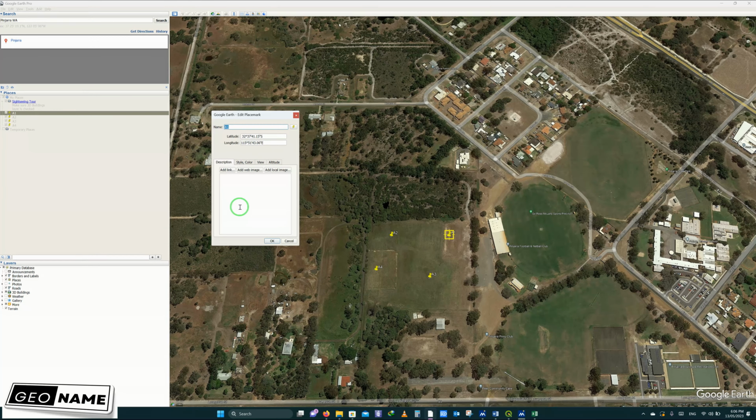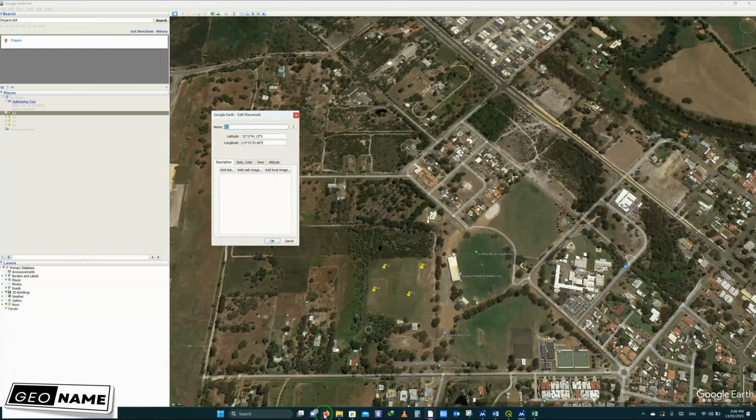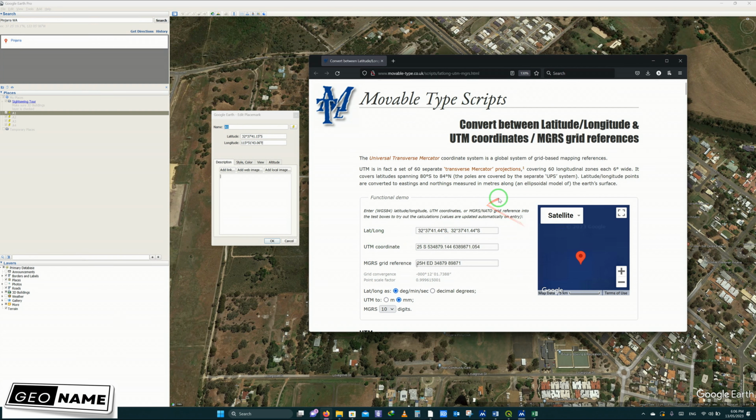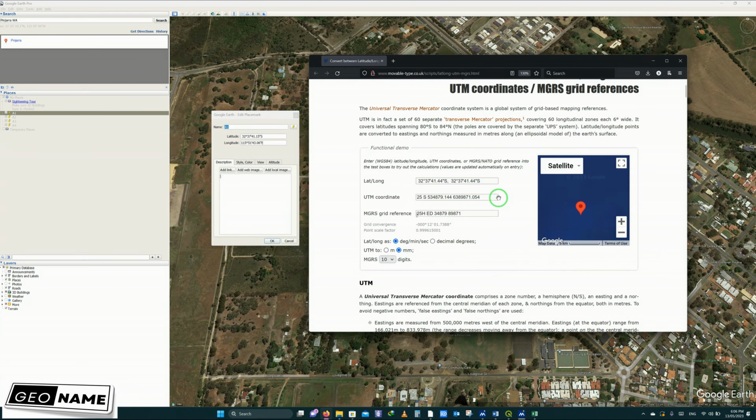All right, so we get that, but I'm not able to use these numbers in QGIS. What can I do? I'm going to another website, and I put the link of this website in the description, which is called Movable Type Scripts. You can see there's a window like that, and I'll make it updated first.